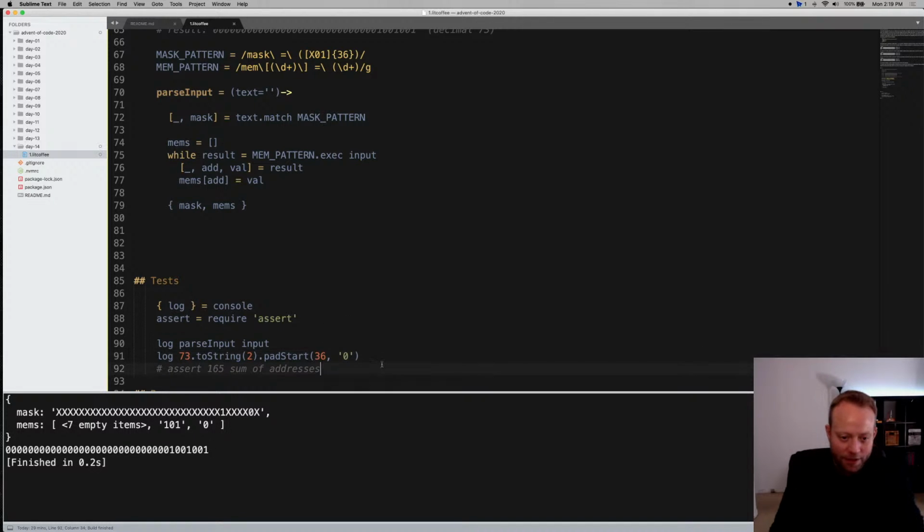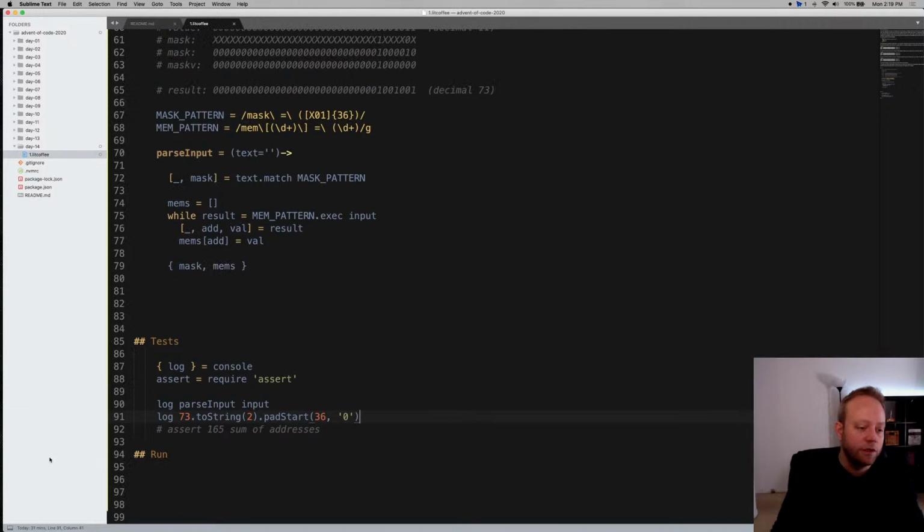So now we have the number 73 represented as binary with at least 36 digits. 1 2 3 4 5, 1 2 3 4 5, 36 digits, and that's how many digits we have here, right? Yeah, 36. Beautiful. So this gives us the binary representation of that.